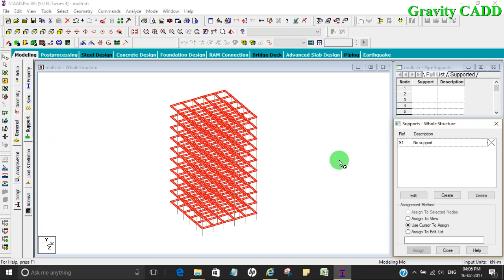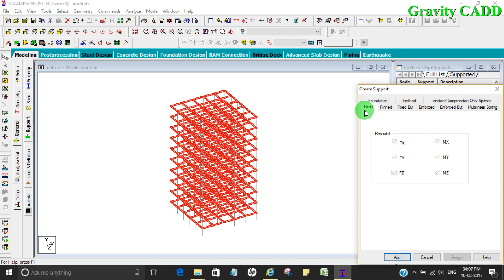Support means your pin support, fixed support, roller support, whatever. For this structure, suppose you want to make a fixed support, so go to the create option on the right hand side, click create, and by default your support is already selected, fixed support. Click add.